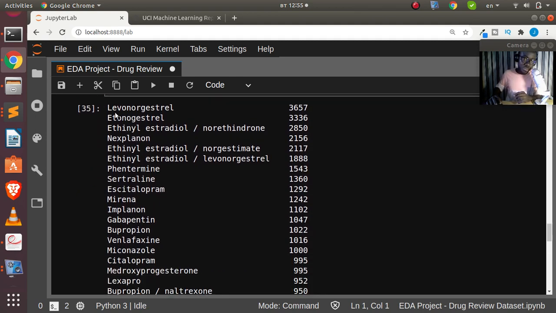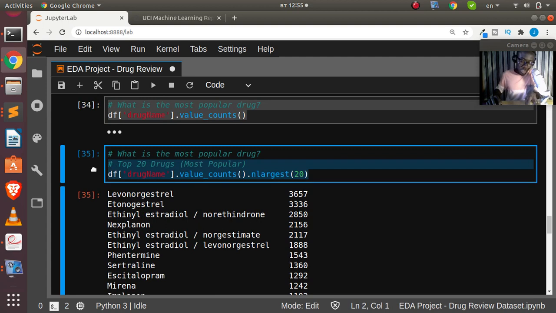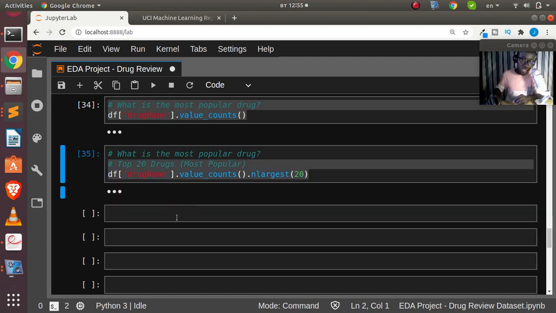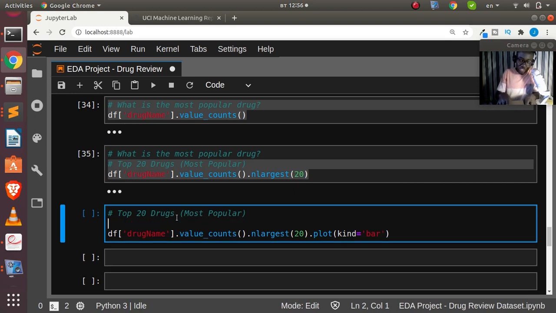So it's going to be the top 20 drugs there. You can see from here levonorgestrel, and all these estrol drugs are hormonal drugs. Same with estradiol. So most of the drugs that we bought are usually hormonal drugs. That is something that we can get from it. I can actually plot this one out. Let's do a simple plot to make it look nicer. I just come back here and go to dot plot. The kind is going to be bar. Then I can just give it a figure size.